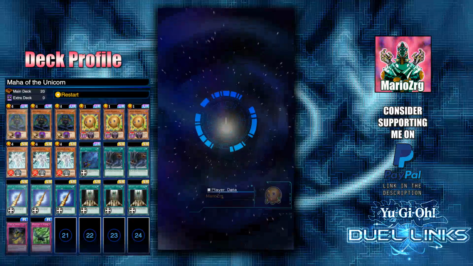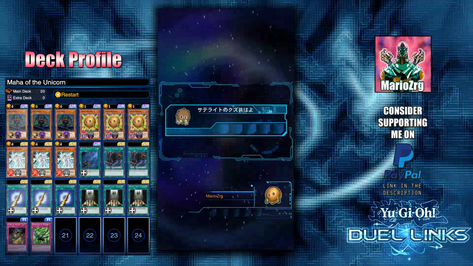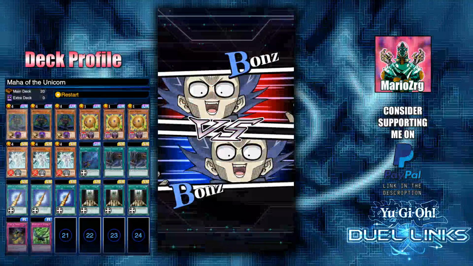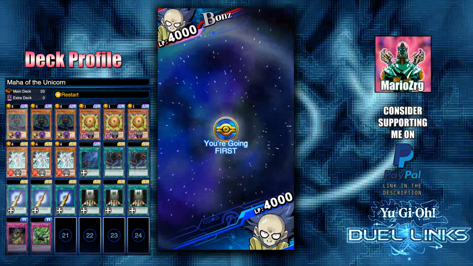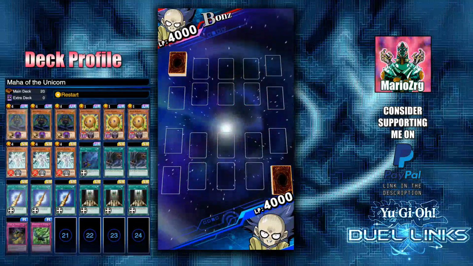He didn't have access to, what's the card I'm thinking of? Beast Rising, early in the game, so he had no way of getting over my 2550 monster. Now we got some bonds on bonds action.